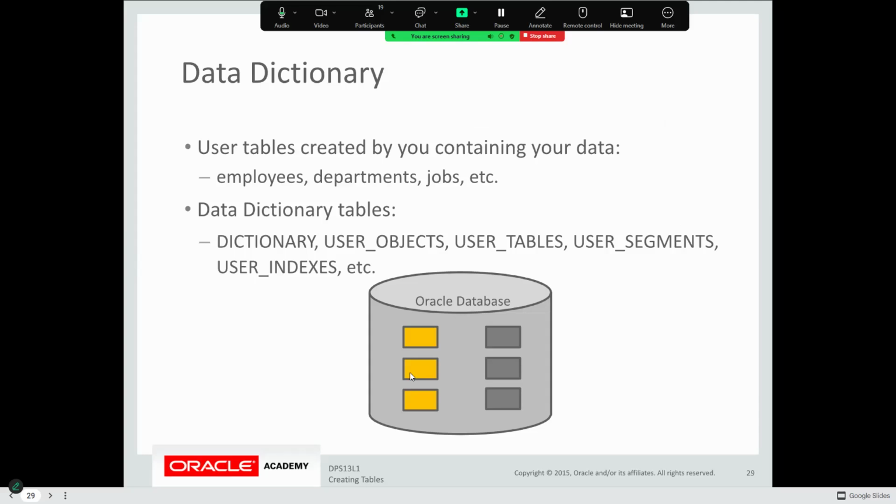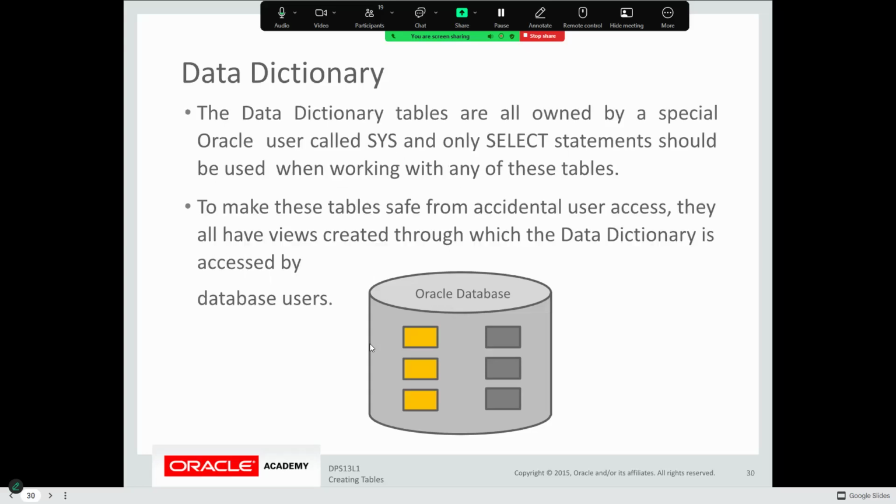User tables are the ones that you have access to: employees, departments, jobs, etc. The data dictionary contains all of the objects and information about the objects, like user objects, user tables, user segments. We are going to query those so you can see that they do exist. This is the internal structure of how the relational database system is defined.